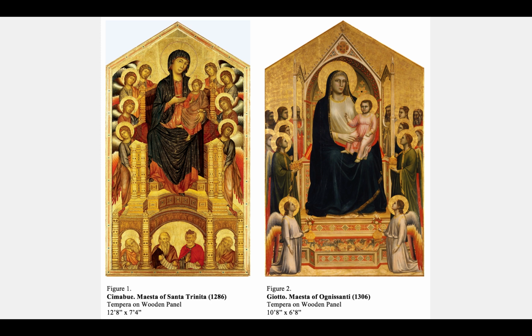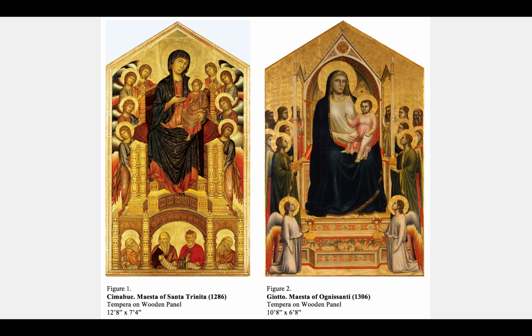Giotto's Maesta of Ognissanti was completed in the beginning of the Renaissance, therefore it is not as humanistic as some of the later pieces, but the modeling and the illusionism done with Mary's body and the throne sets the tone for later Renaissance pieces. Giotto's Mary was much more bulky, solid, and realistic than Cimabue's version. This was made possible by Giotto's expertise with modeling and his experimentation with light and shadows.